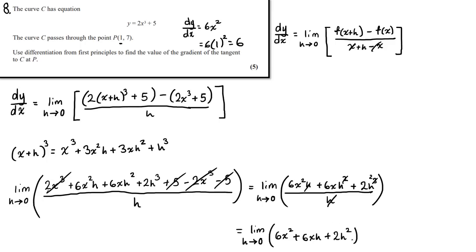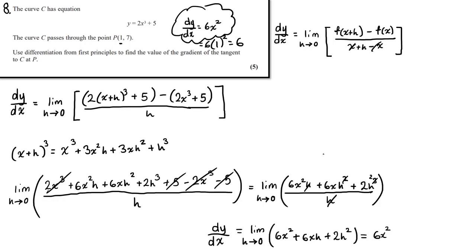Okay. And now all we need to do is actually consider the limit. So this limit is when h tends to 0. As h tends to 0 here, this term will tend to 0, and this term will also tend to 0. So what I get left with then is 6x squared. So this is dy by dx. And notice now, our dy by dx is exactly what we got up here. We also got 6x squared. So we know our differentiation from first principles has gone correct here.